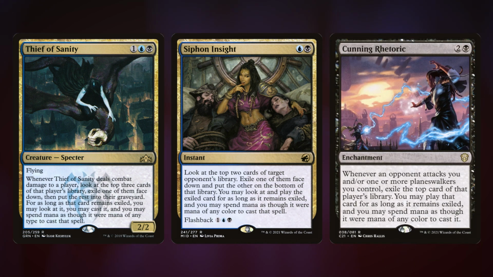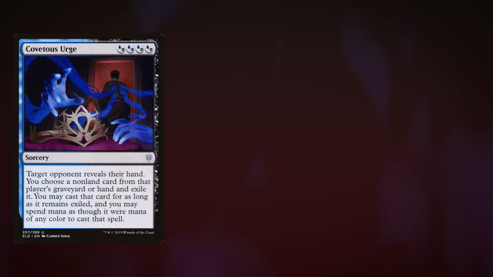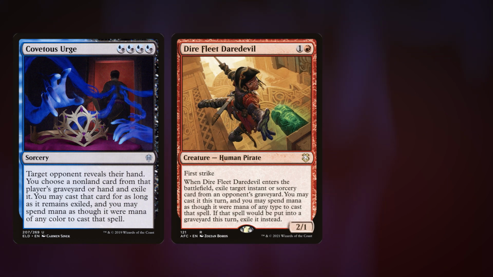And I think Cunning Rhetoric might be the perfect card for this deck. If our opponents want to come at us, that's fine, but every time you do, I'm going to get one of your cards in my exile hand. Then there's cards like Covetous Urge that gives us a little bit more choice in the matter. We get to pick something out of their hand or our opponent's graveyard if we see something in there that's really, really sweet. Direfleet Daredevil also gets something out of the graveyard if it's an instant or a sorcery.